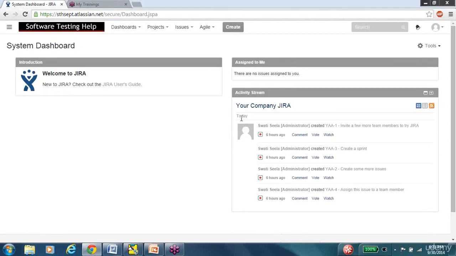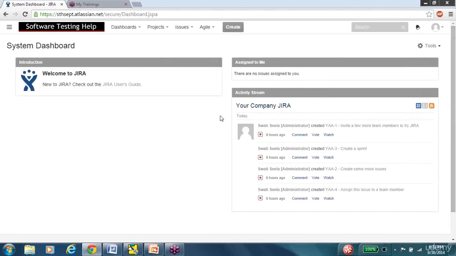This is the very first page when you log in. I would highly recommend that you download JIRA's user guide and keep it as a reference, because there is no better way to learn a tool in and out than going through a user guide. It's pretty comprehensive. Keep a copy of it even though you're not going to work on it immediately.